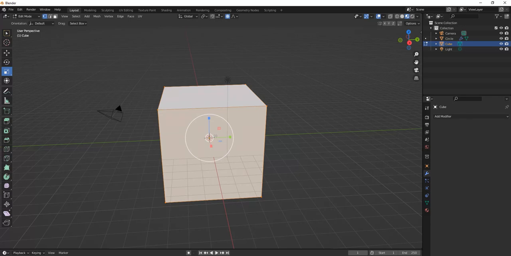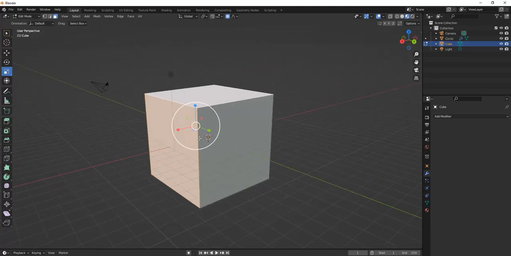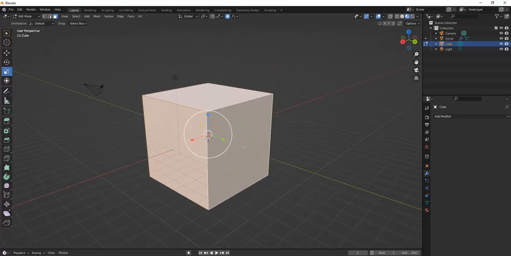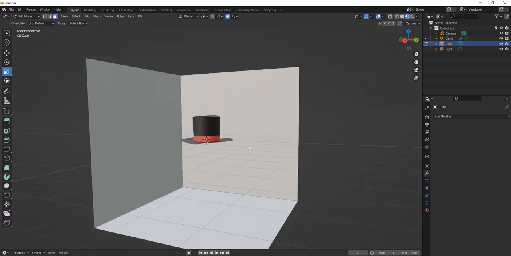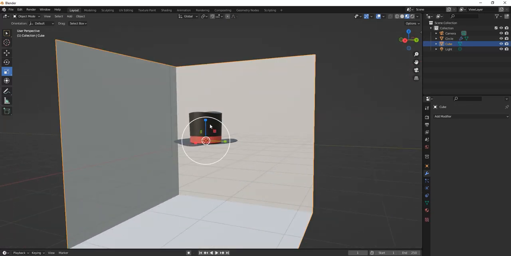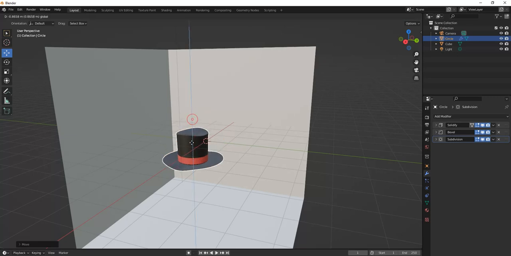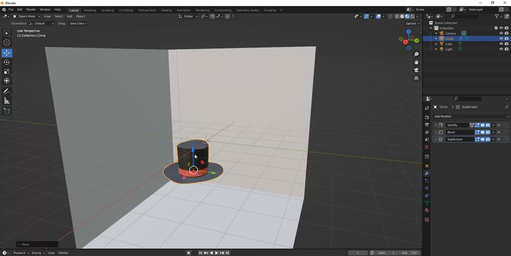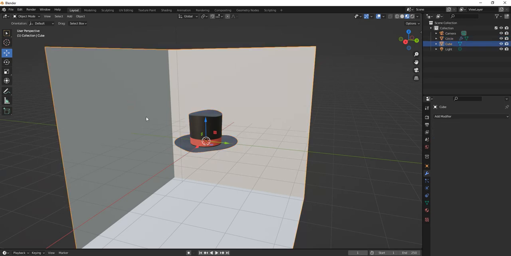Okay, go to the edit mode, select those faces and delete them. Now grab it. Okay, grab it.